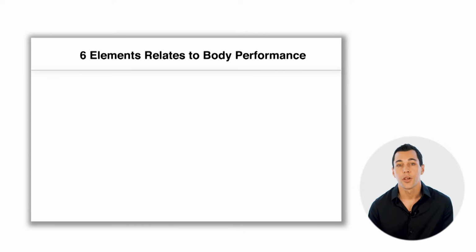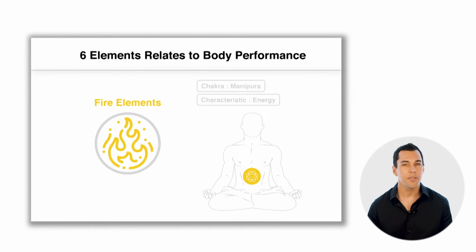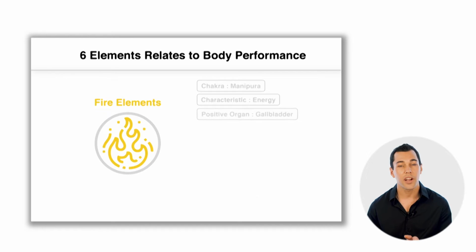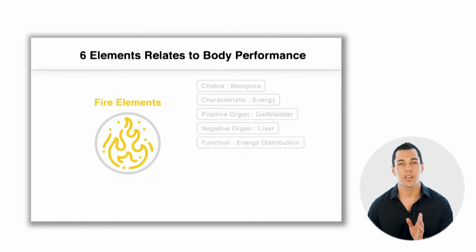For example, the fire element is associated with carbohydrate metabolism throughout the body. If the fire element organs, which are the liver and the gallbladder, are working well along with the fire element gland and chakra, then everywhere in the body will be saturated with a proper amount of carbohydrates necessary for energy production. When it comes to the health of the body, it is necessary that all of the organs for each element are working properly, with the only exception being the organs associated with the dark element, because they have more to do with the mind and they don't actually affect the biochemistry of the body.